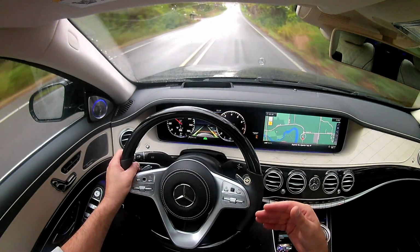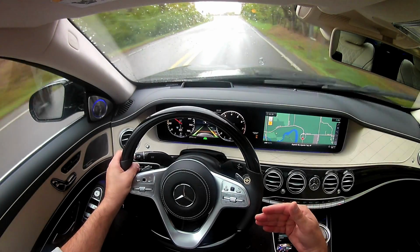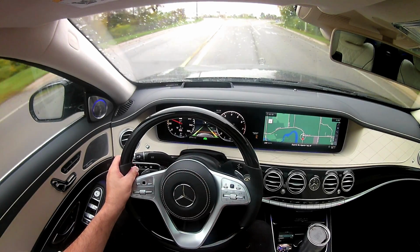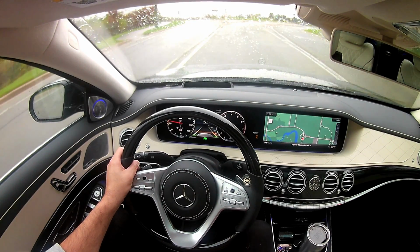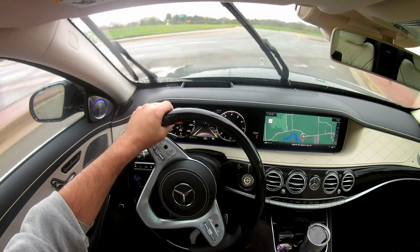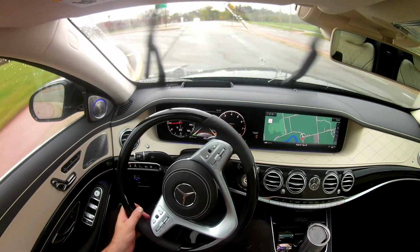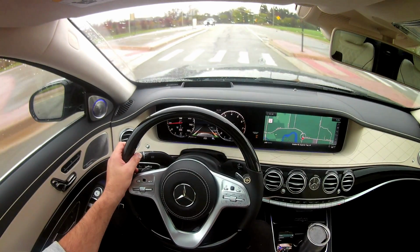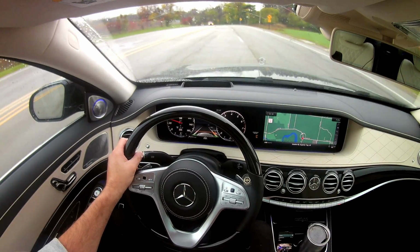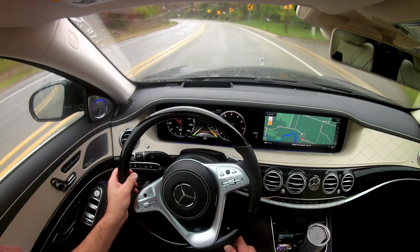Right now I do not have my foot on the gas or on the brake, and the system has just alerted me that the speed is dropping because of the roundabout. In the instrument cluster, it shows a little symbol of a roundabout, and the car is slowing down by itself from 40 miles an hour to about 20 as I go through the roundabout. Once I get out the other side, it will automatically resume back up to my set speed, all without ever touching the gas or the brake pedal. Similarly, for curves in the road, it will adjust your speed based on what it thinks is safe.